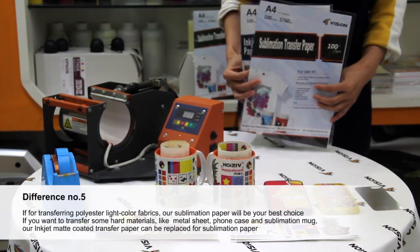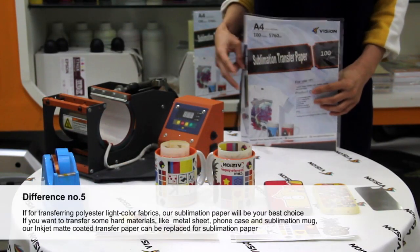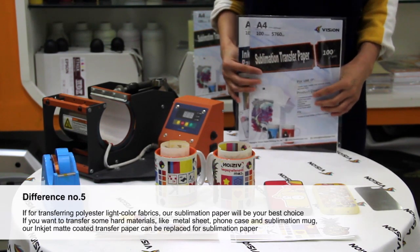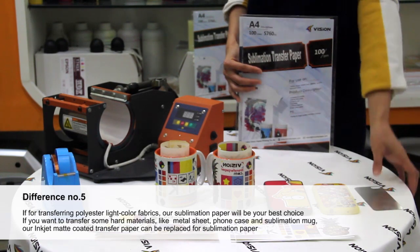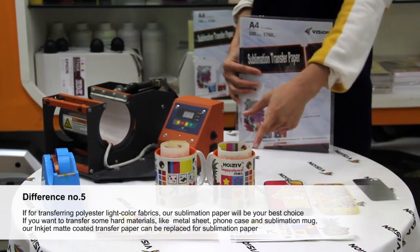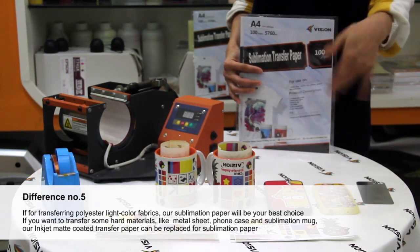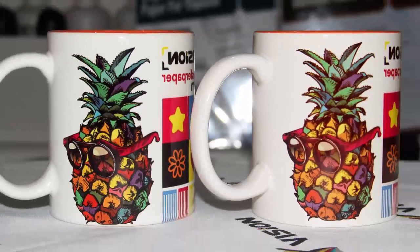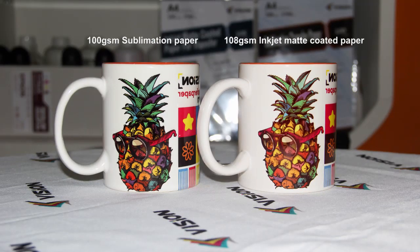For transferring t-shirts, our 100 gram sublimation paper will be the best choice for you. If you want to transfer onto some hard materials like matte sheet, focus, and sublimation mugs, our 108 gram matte paper can be used in place of our 100 sublimation paper.